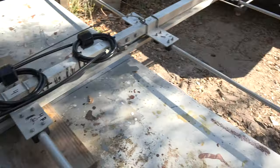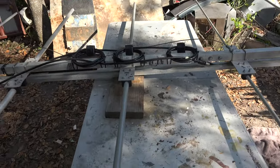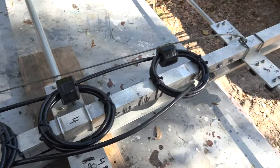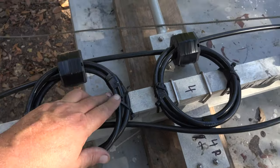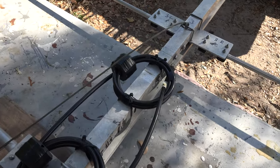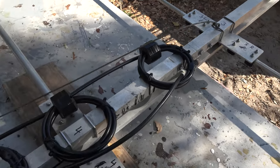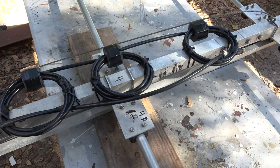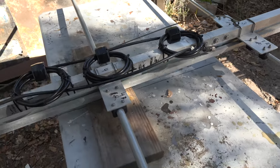So, and then, okay, this is how this is basically put on, centered around the fourth element. Just put on the boom. I put it on with wire zip ties. I'm gonna have to figure something else because those things are not very good in sunlight. They're gonna maybe last a year and then they're just gonna break, if they even last that long. But I can't use any metal straps because that's definitely gonna interfere with the resonance or something.